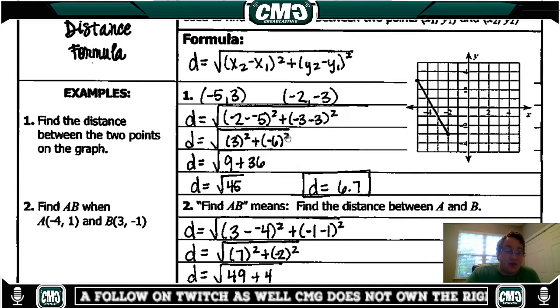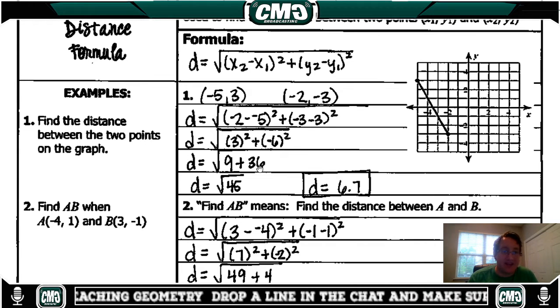And then as you go through, notice they went through and they did them in the steps that you should do them in. The first thing that they do is they set it up. So they get their subtractions in between those parentheses. After we do those subtractions, notice we have +3 and -6. Now, we are squaring these numbers. I cannot stress this enough. When you square numbers, notice they squared a negative number right here. It is positive. Every time you square a number, it's going to be positive. You can never square a number and get a negative number as an answer.